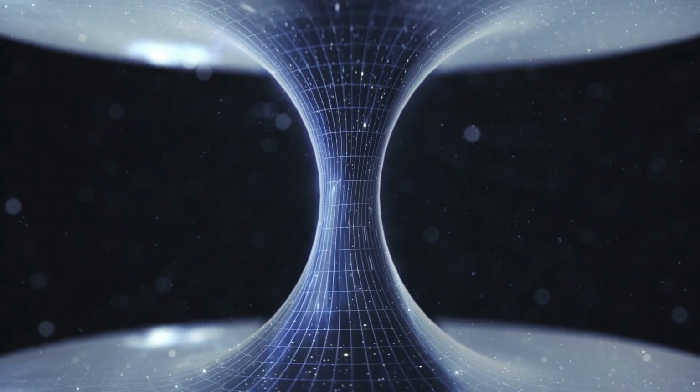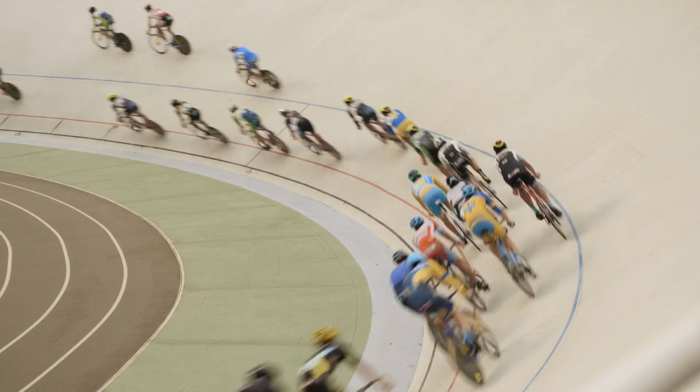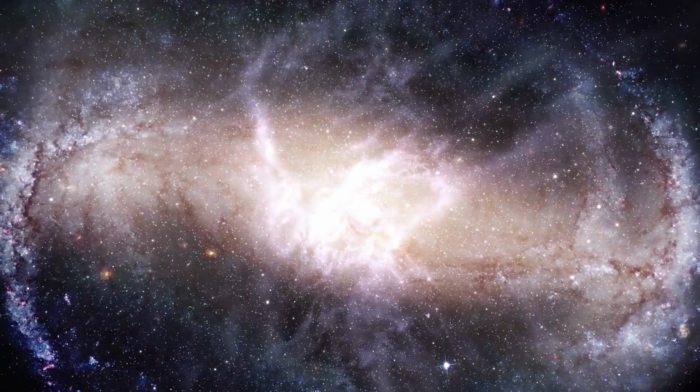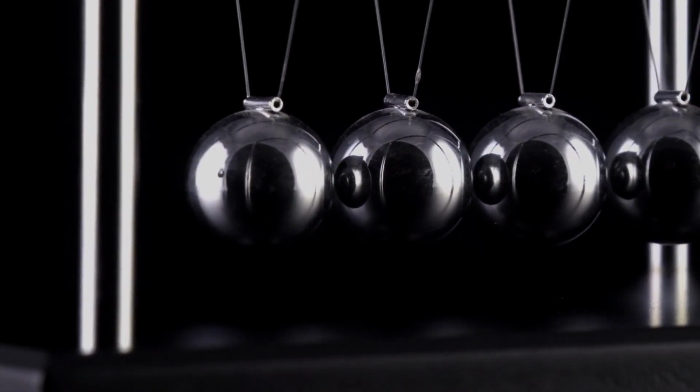Getting pulled by gravity is like being caught in a whirlwind of forces. The caught object starts spiraling downward, just like a coin in those penny slot cyclone machines you find at tourist shops. Or it might move gracefully in circles, like bicycles racing around a velodrome track. Gravity is the primordial force that guides our entire world. Without it, there would be no stars, no galaxies, nothing. But where does it come from? Well, that's the million-dollar question.